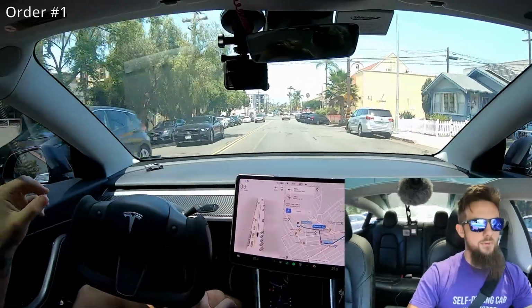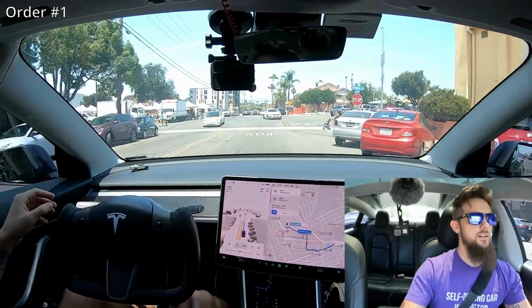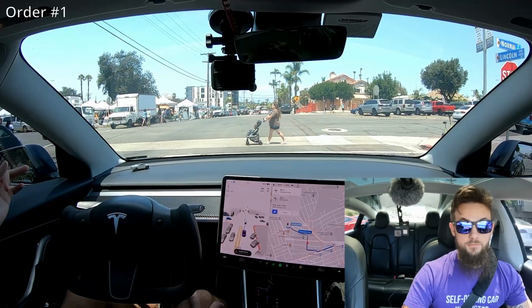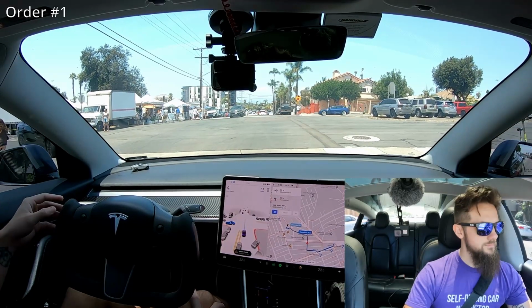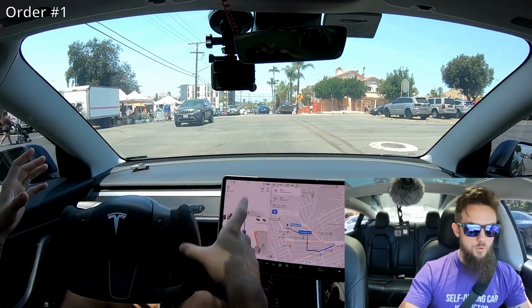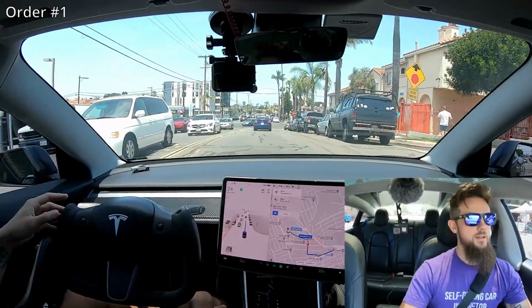So this is a two-fold test. Again, like the first video, we gotta get to the food and then we gotta get to the customer. So it's not a success unless we can do both. And it's a Sunday and right after Pride. So there's still a lot of people out and about. This won't be easy at all. This particular intersection is kind of a nightmare anyway. It's so wide that people will kind of jump the gun and then of course pedestrians will just start crossing the street. We got lucky on that pass though.